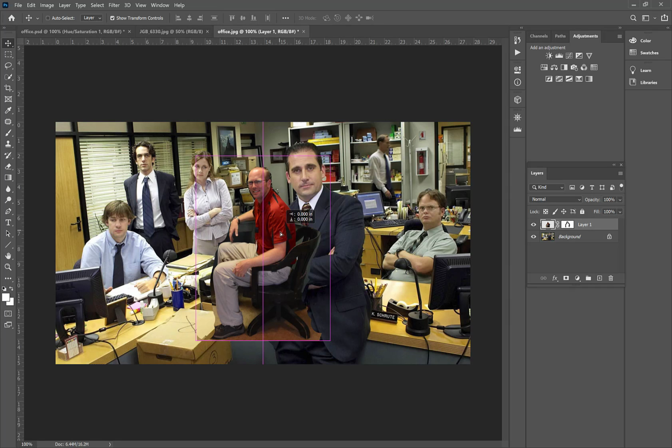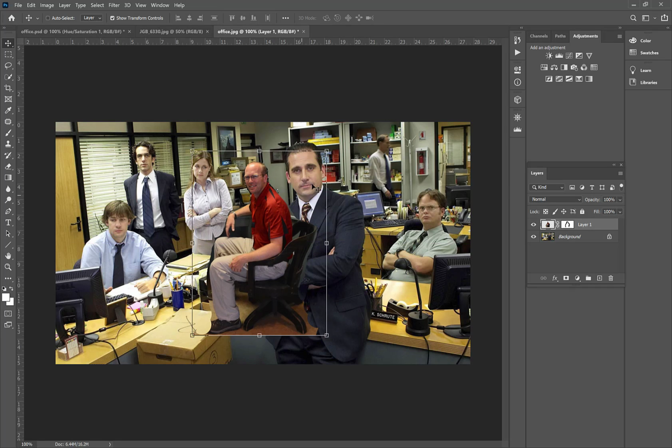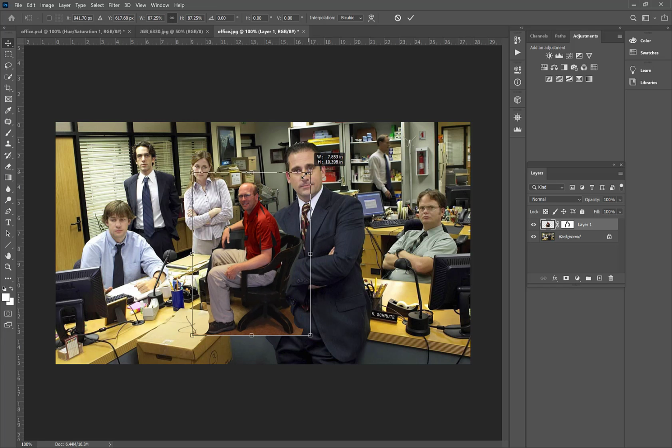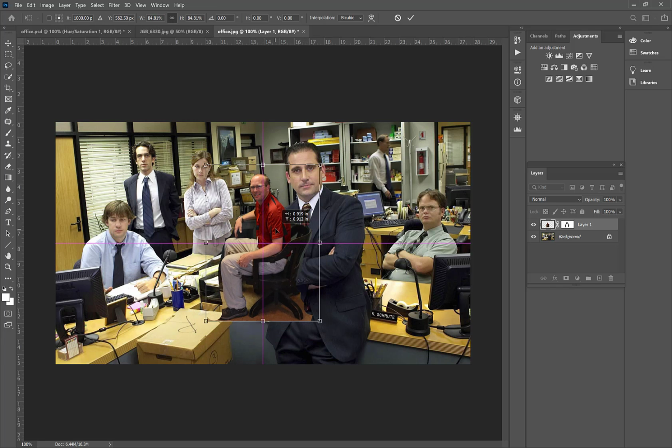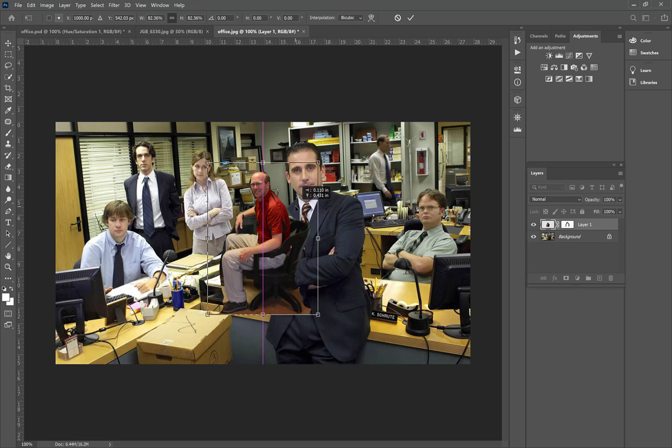Now I want to position myself a little better. If I look at this, I think I'm still a little bit too big, so I'm going to make myself a little smaller. I'm also going to move myself in close to where I want to be. This is where it gets kind of tricky. You just have to eyeball where things are going to be. So I think that's probably close to where I should be in the scene. I have to make sure that my scale looks right. I should be smaller than these guys here because I'm further away.